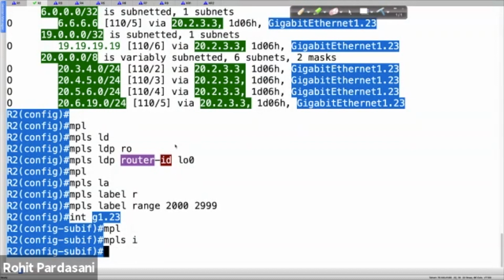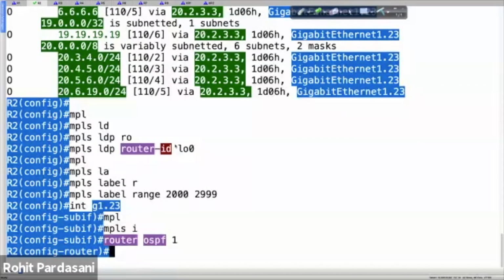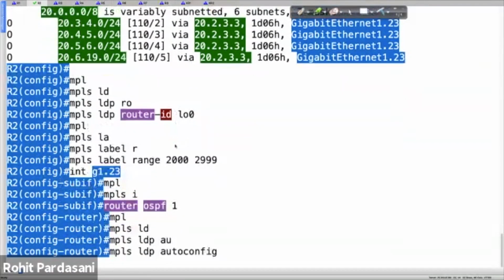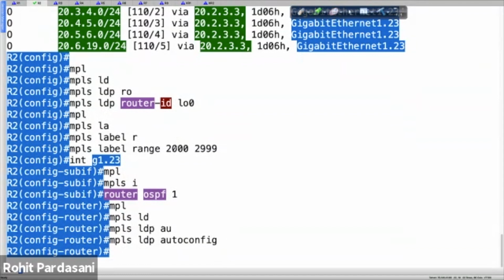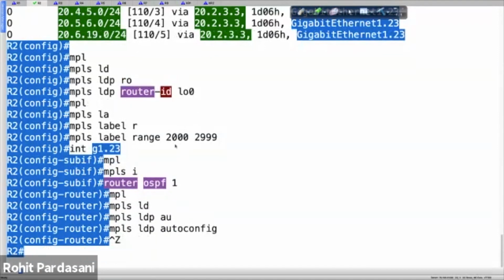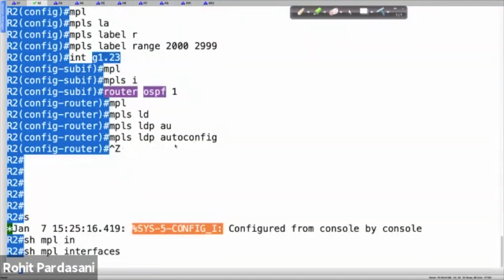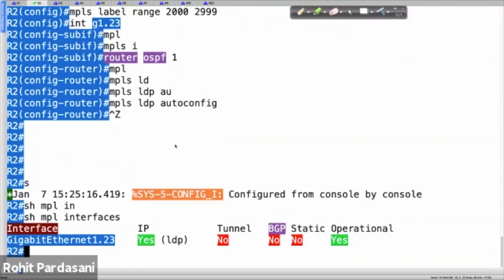So another way could be, since I'm running OSPF as the IGP within the ISP infrastructure, I could go under OSPF and say MPLS LDP autoconfig. This activates MPLS for all interfaces which have OSPF enabled. So if I do a show MPLS interface now, you would see that I have MPLS enabled on gig 1.23.